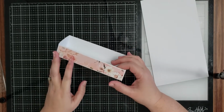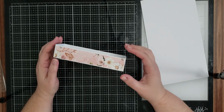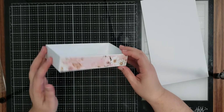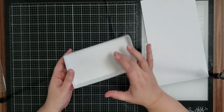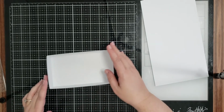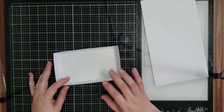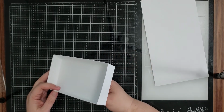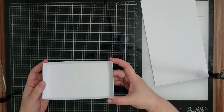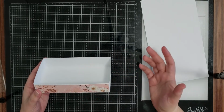So in order to do that, the first thing I decided was how deep I wanted it. With a little bit of trial and error, I decided that I would go with 1 1/4 inches. So my sides are all 1 1/4 inches. And I decided that I would make my box about 7 inches, because I figured that if I made it any longer, because I don't have a support in the middle and I don't want it to fall through, so I decided if I just made it this size, I would have a sturdier box. But you can make yours longer if you wanted to.